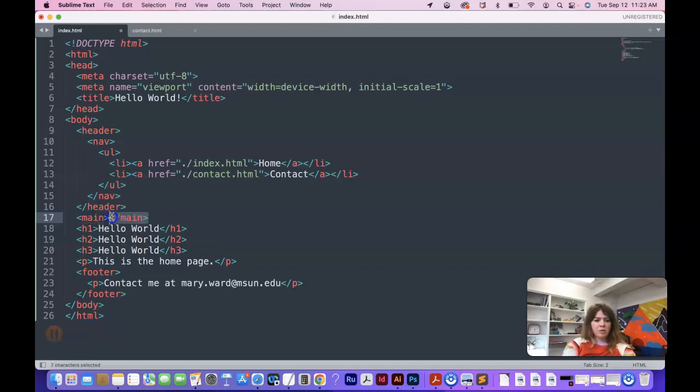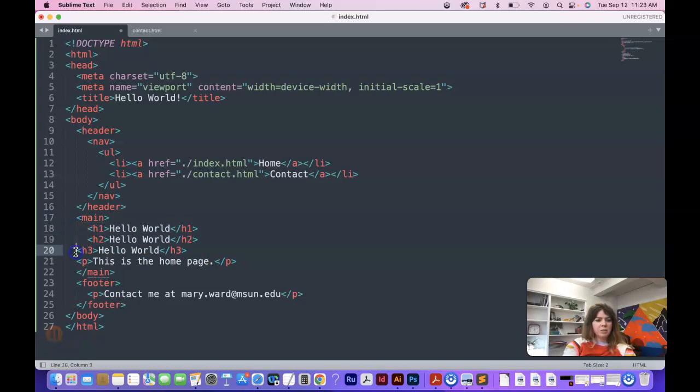So I did start the autofill process. It did create my closing main tag, so I'm just going to do Command X, which is a cut, and paste it right above the footer, and I'm going to nest these inside of the main. They need to be indented for legibility. So the main is on the same level as the header and the footer, and it's nested inside the body tag.